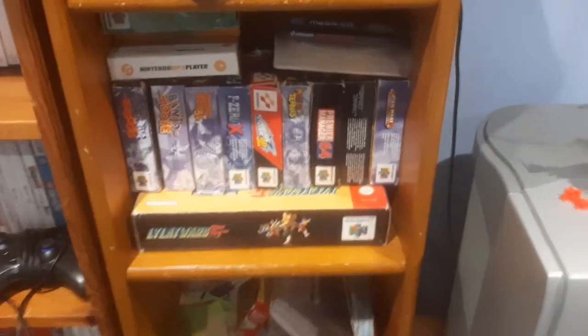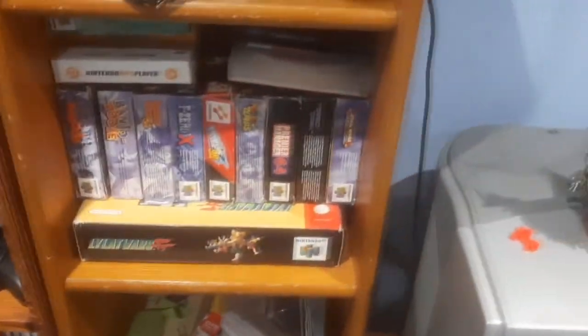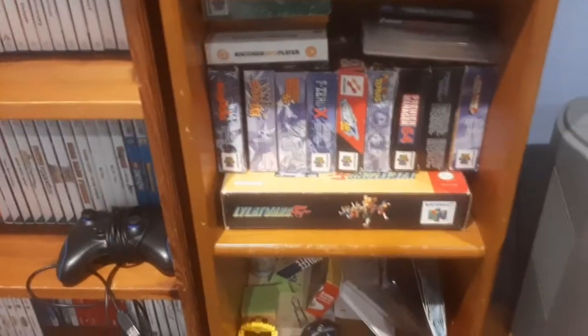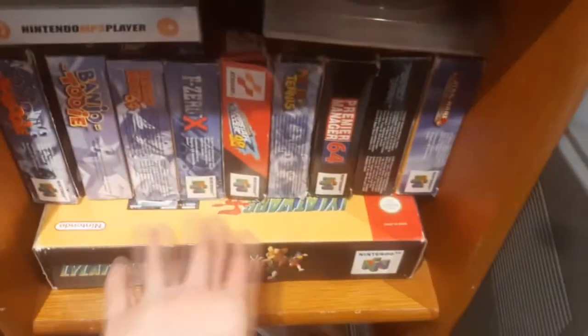Basically, I joke that I have them because why not, but if I need emergency bail money for whatever reason, I've got enough here. Which, if my arcade cabinet endeavors go as they may go, then I may actually have to sell some of these. Boxed Star Fox 64, which is pretty neat. Got a rumble pack, got a memory card, got a few N64 controllers.